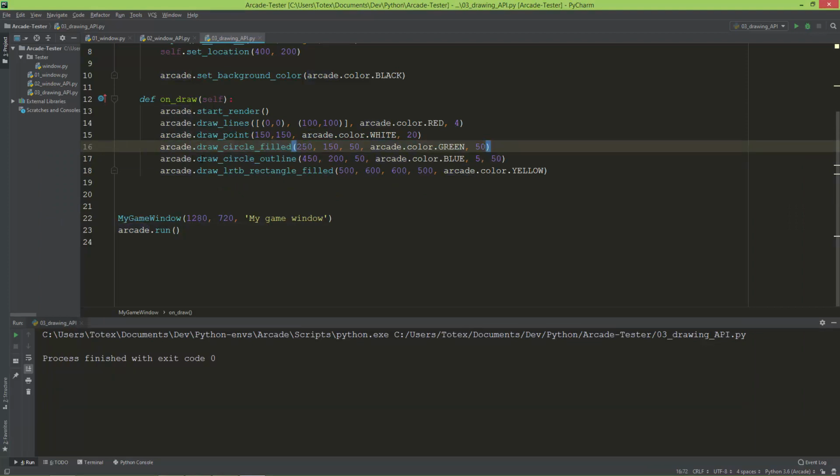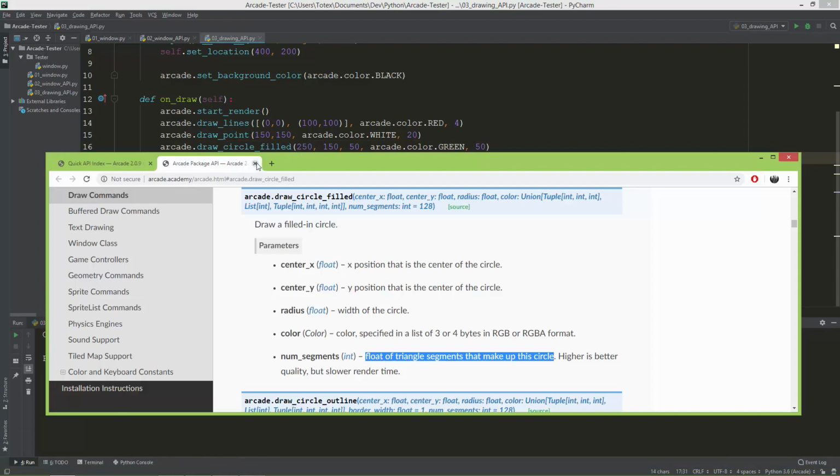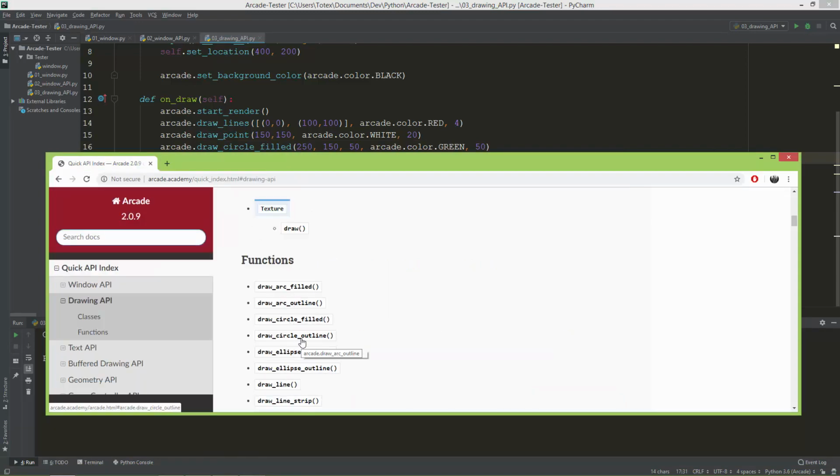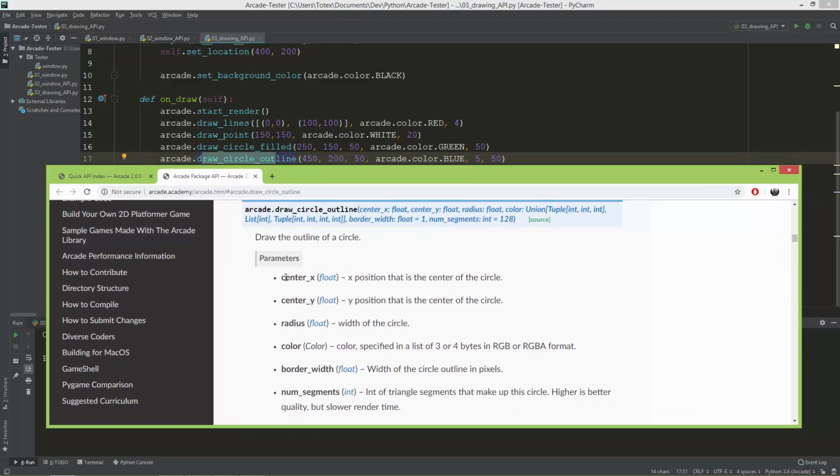Now let's take a look at the draw circle outline. Here you have the center x and the center y, which is 450 and 200. The radius is 50. The color is arcade color blue, and the border width is 5 pixels, and the number of segments is 50.